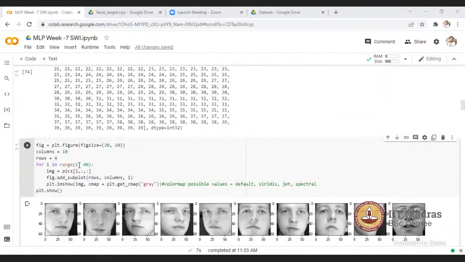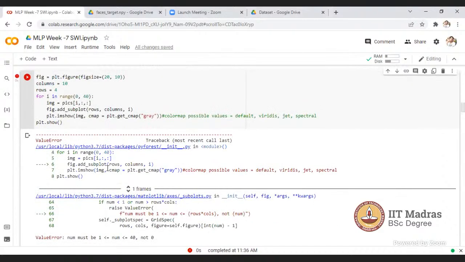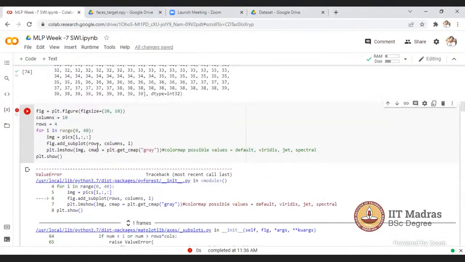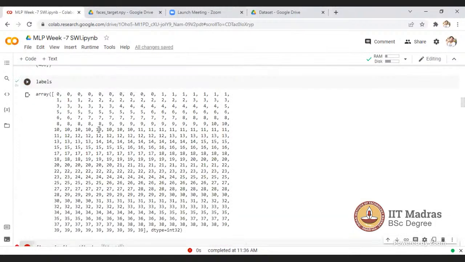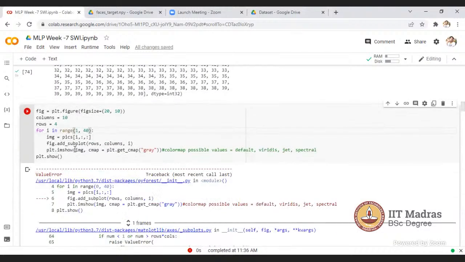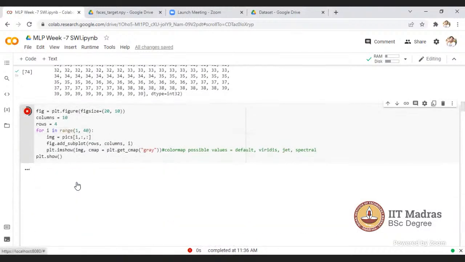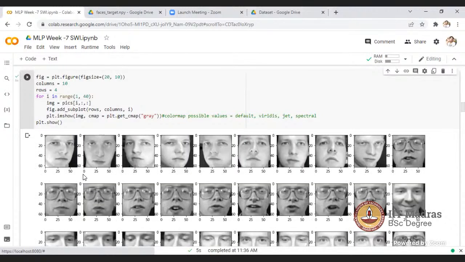Okay, I got what mistake we did, and why we are getting these pictures. So it is not working for this code.